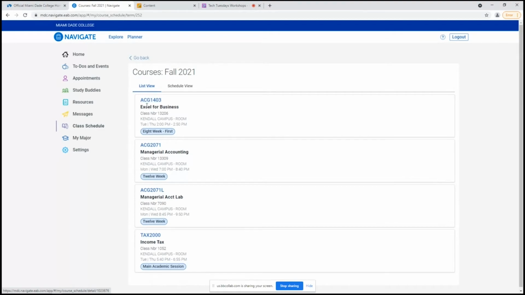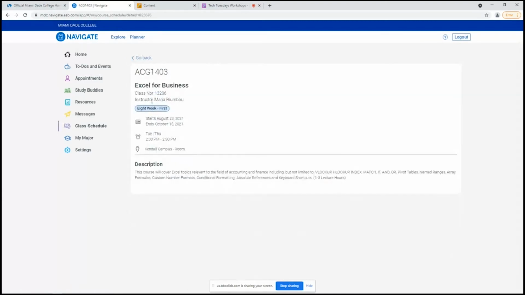It'll show your class, the class details, the class name, and for how long the class is going to last as well. Not only does it show the details of the class, if you were to click on the class code, at the very bottom of this screen, it shows a description of what the class is like, kind of similar to when you enroll for the class, and it shows you a brief description right before enrolling for that specific class. And it also continues to show the location of where the class is located, the days and times, and the start and end dates, along with the professor name and the class number.